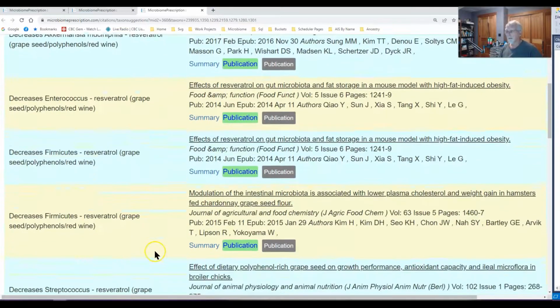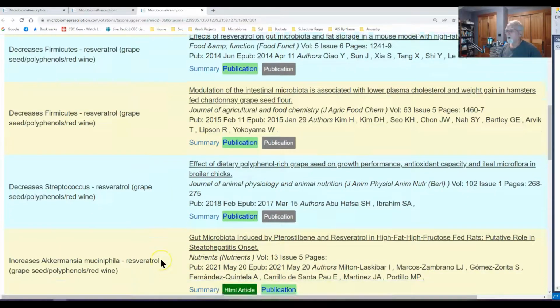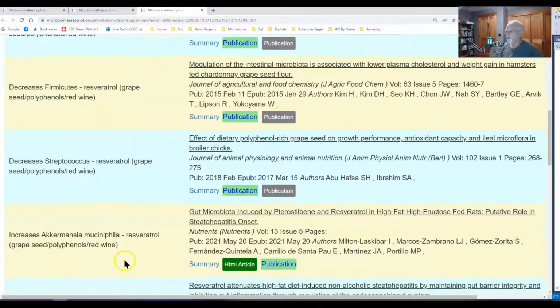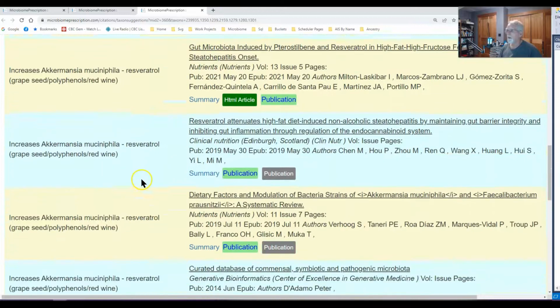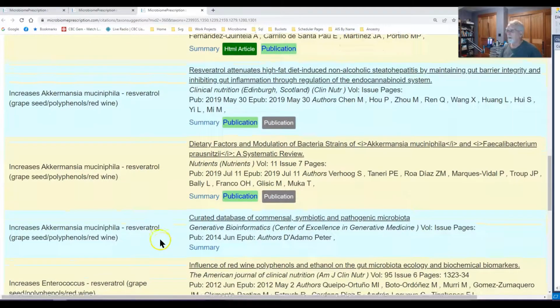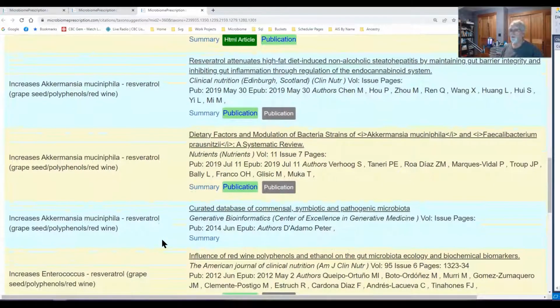Here we actually list everything that is involved. So you see that Akkermansia increases in one, decreases in the other, another one increases, another one increases, another one increases. So we have 4 of them saying it increases, and once it decreases. You probably agree with me that it probably will increase it, that's 4 out of 5, that's 80%.